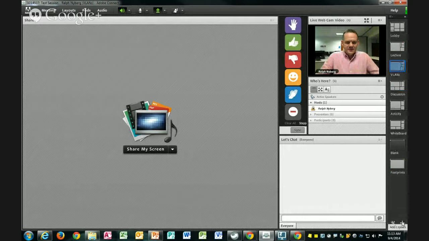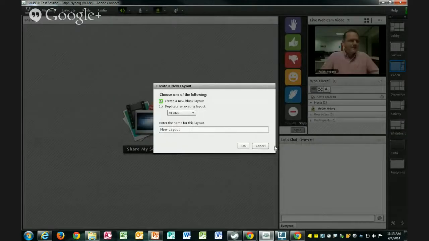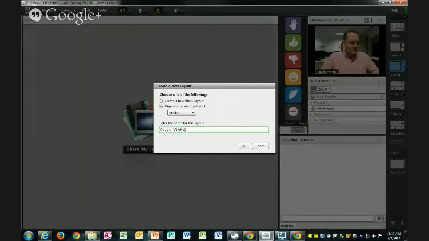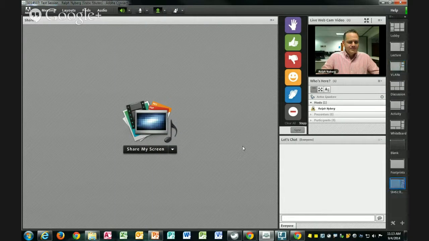And then I go ahead and make another copy. Again, I'm going to make a duplicate. So make sure when you're doing this that you're selecting this option to duplicate. Okay. And then you go ahead and give it a name. Okay. So after VLANs, we're going to do static routes. And I'm just sort of making up topics here. Go ahead and click on OK. Now I got another new view. Drag that up.